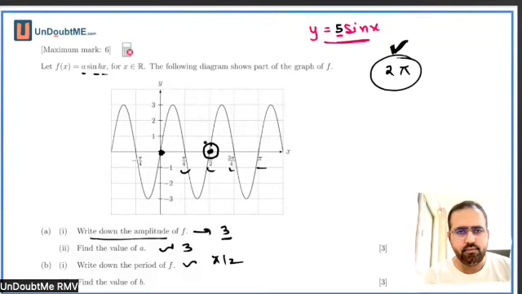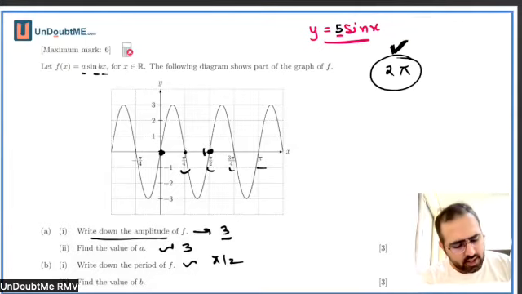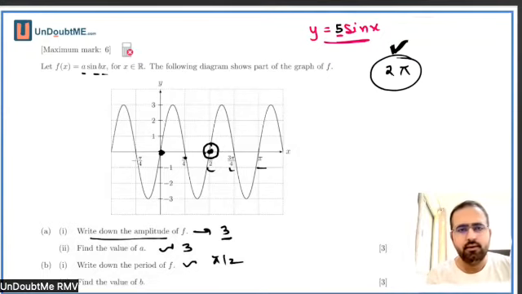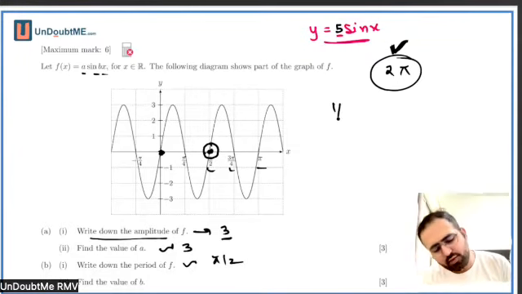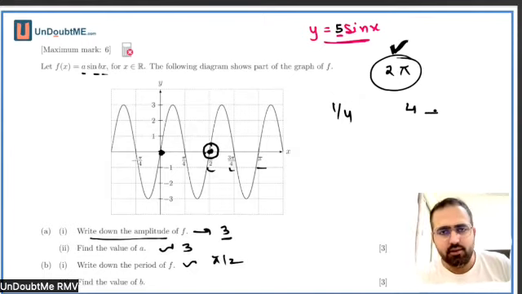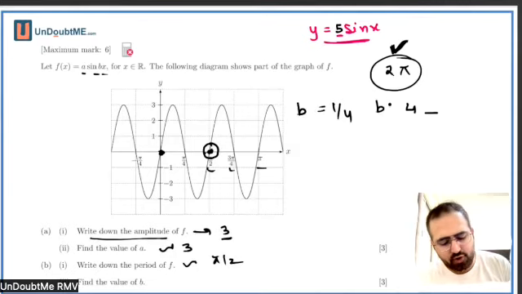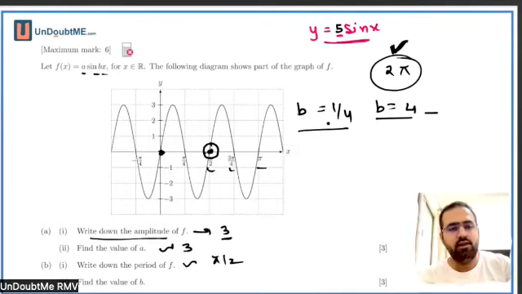Can you see that? Yes, sir. The original graph, this point is 2 pi. Okay, in the original graph this point is pi, and in this graph it is pi by 4. So pi and pi by 4, what factor is it giving you? That factor is 4 for sure, but the question is whether it will be 1 by 4 or 4 multiplied by that. I'm not sure about this. The point is whether the value of b is 1 by 4 or 4. How will you come to know that?